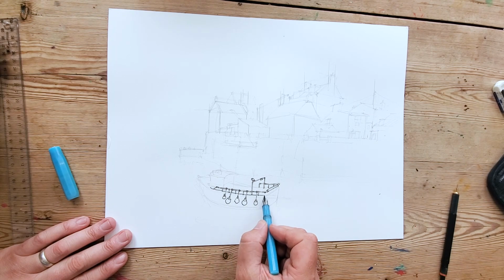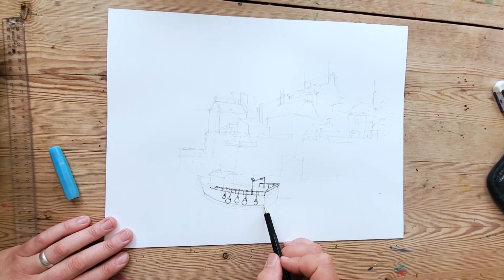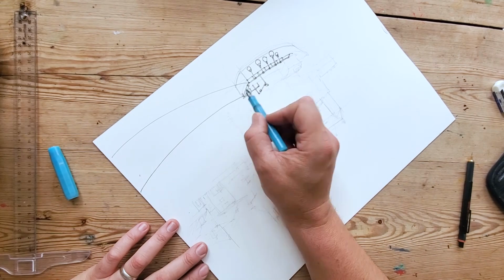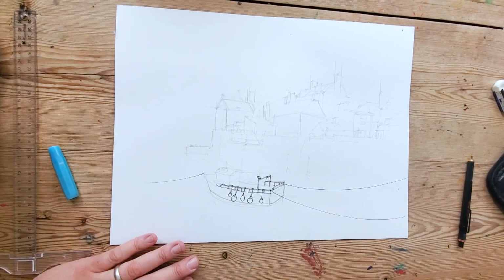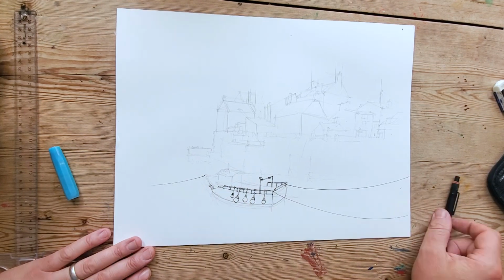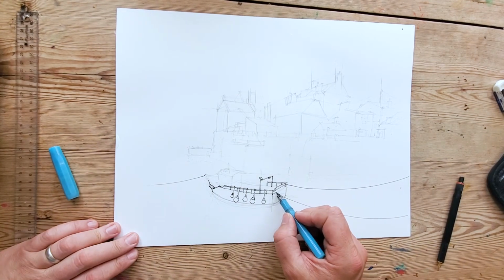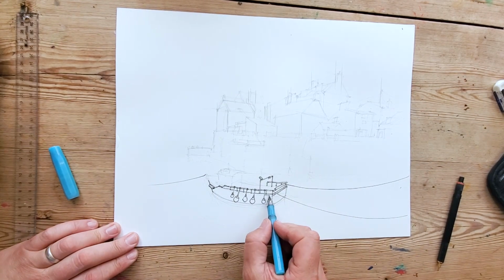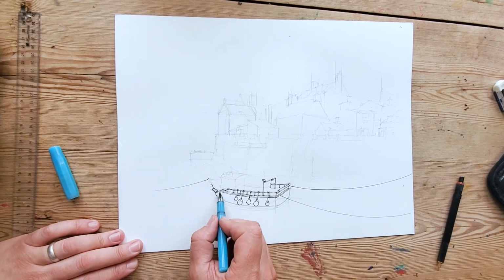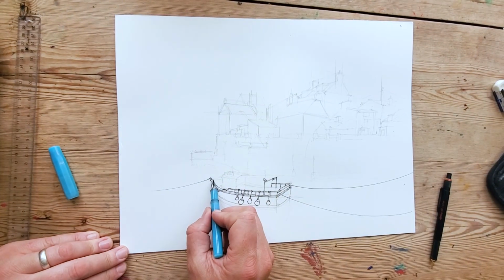And it's easy to start with the stuff in the foreground, and that is simply because the shape of the house in the foreground is always going to obscure what's behind it, so you don't want the lines of things behind drawing into the lines of things in front. I'm going to have to do a little demo to talk about this, because I think it's just one of those things that I take for granted because of my industrial design background, and I did a degree in industrial design, and I worked as an industrial designer for several years.